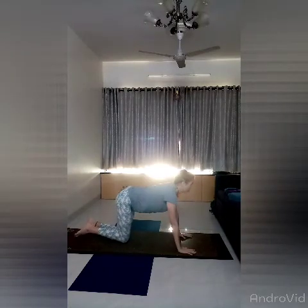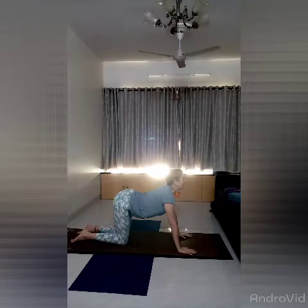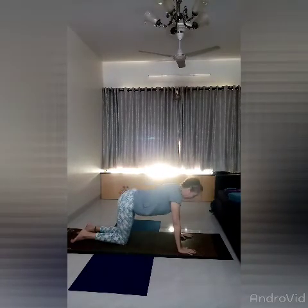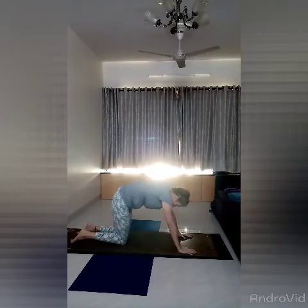Come on tabletop pose. Feel cat and cow. Inhale up. Exhale round. Inhale up. And exhale round. Come to seated pose. Close your legs. And we will do Parvatasana, mountain pose. Hands on the sides. And inhale, bring your hands up. Join your palms together. And stay.